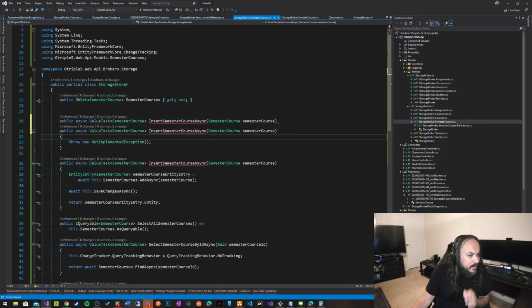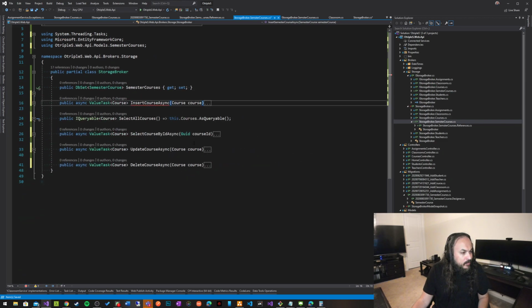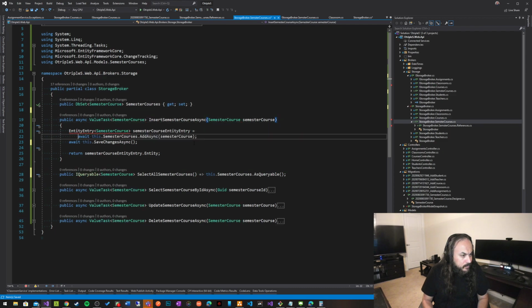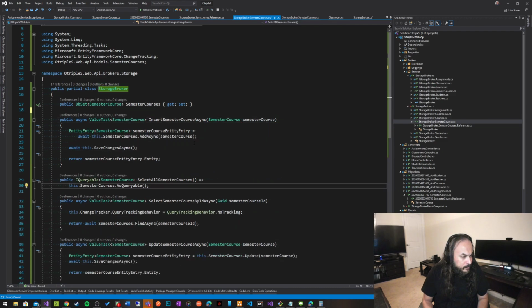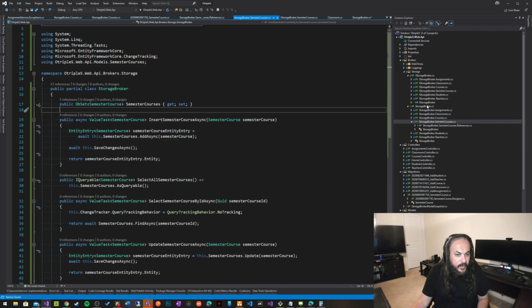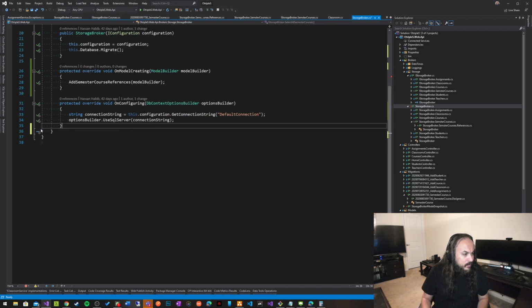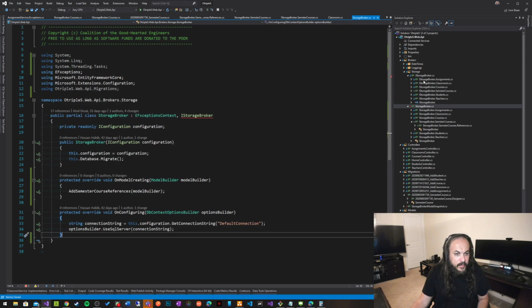Async. Are these exactly the same? Interesting. They're almost identical. Let's see if I revert that a little bit. Let's see why this guy's complaining. Storage broker. All of this is gone. Let's see, could this be a little glitch in the system? It could be possible.